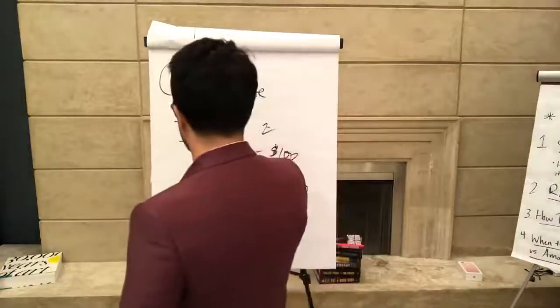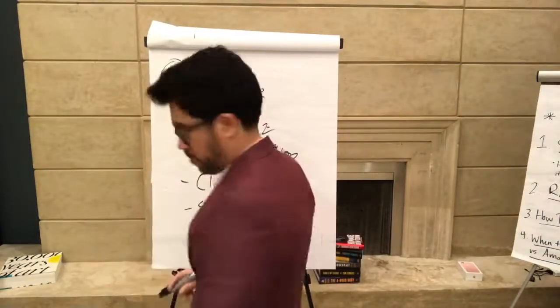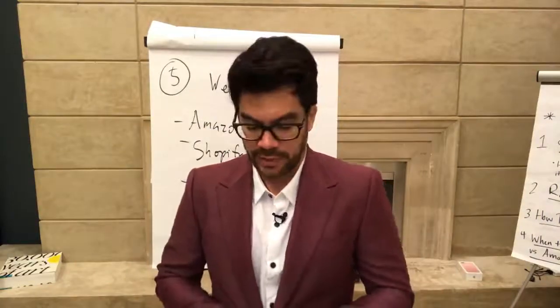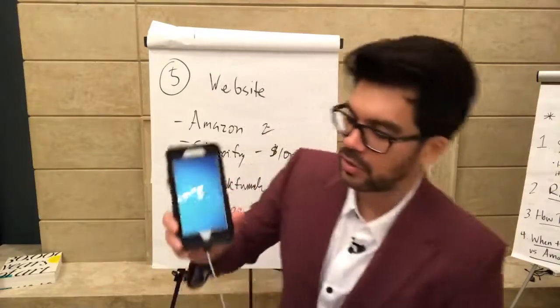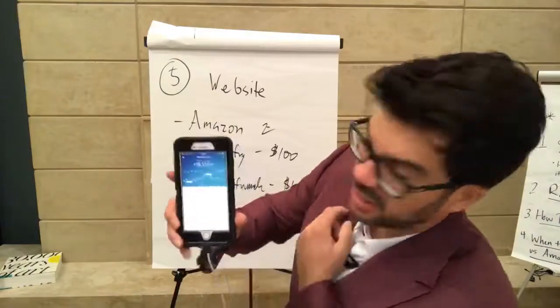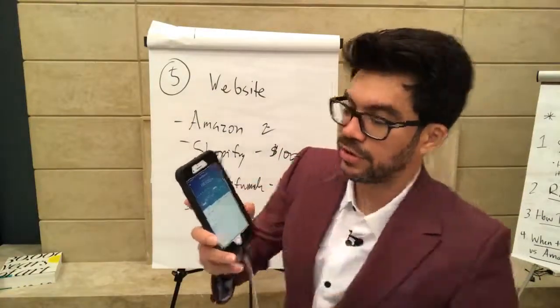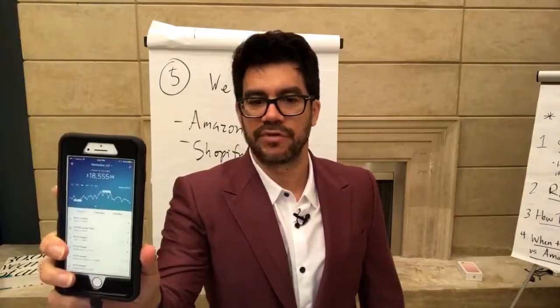You also need to know, if you're gonna sell on these, about a company called Stripe. As I showed you, Stripe here is where one of my businesses collects credit cards. You gotta be able to get the money, right? So Stripe here, I'll log in, see if we've made any money during this talk. Yep, $18,555 today. 900,379 in the last 30 days. That's selling glasses and sleep related stuff.